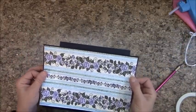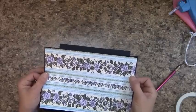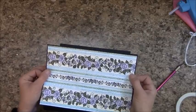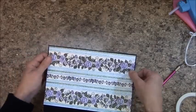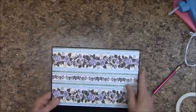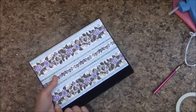So okay, I'm going to just place mine, and I'm going to try to be real even at the edge. I think you can see that. And then I'm going to look top to bottom. Once I know I've got where I need to be over here, it's going to be easier for me just to lay this down to be straight. And this is where we really want to press down, especially because of this fabric over here.